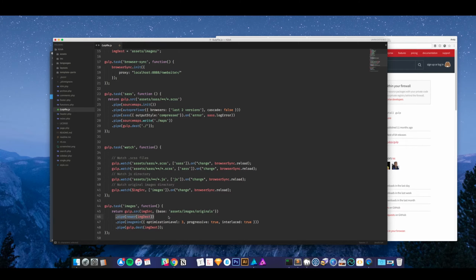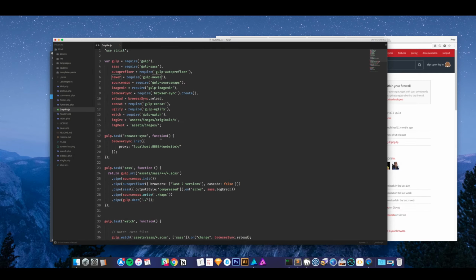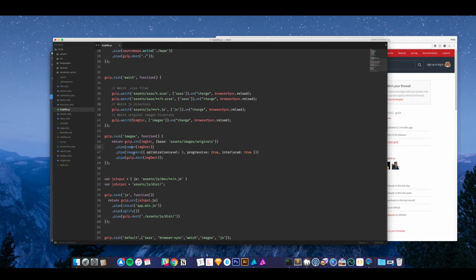I compile, you can optimize your images on the fly too. So Gulp Newer recognizes which is the newer of the files and outputs those specifically. I have a task here for my images that in this folder, a new folder will get generated when I run this script called originals.